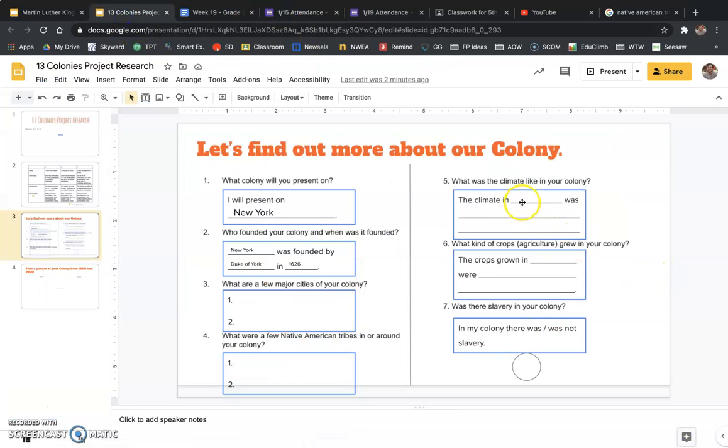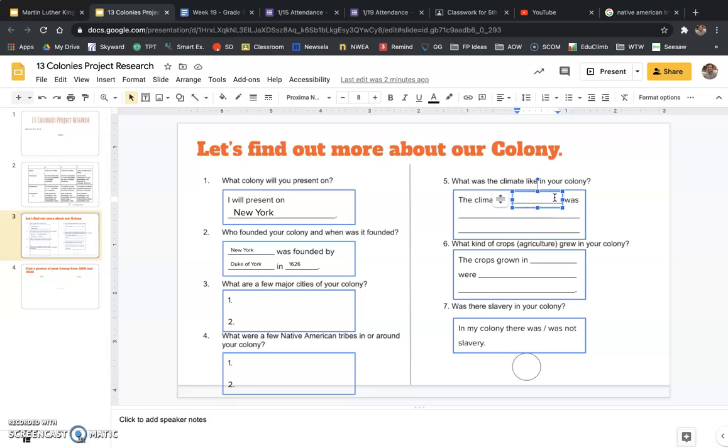The one that I do want to talk about today, right before I move on and show you a few other things, is the climate one. Okay, climate's kind of a tough one. You can think of it as the weather, but the weather over a long period of time. Not just what are the winters like, right? Because if I ask somebody what the climate was like in Minnesota, I wouldn't tell you cold, because it's not cold in the summer, right?